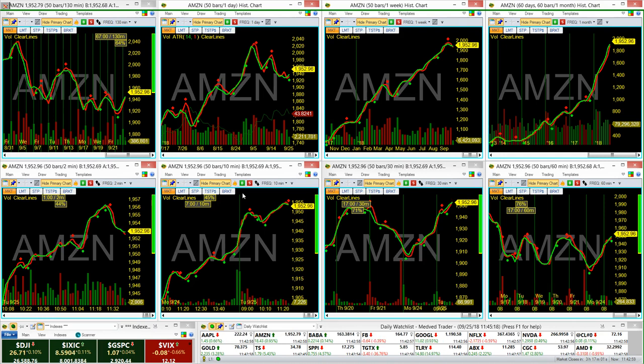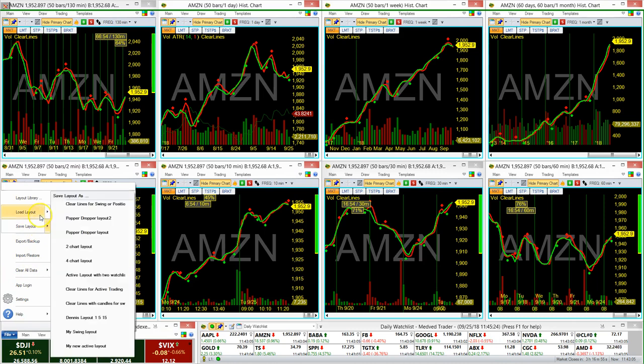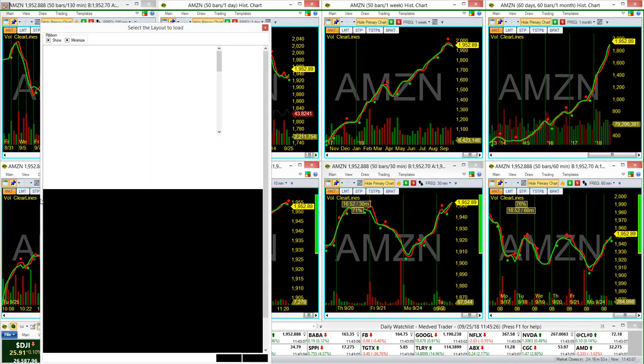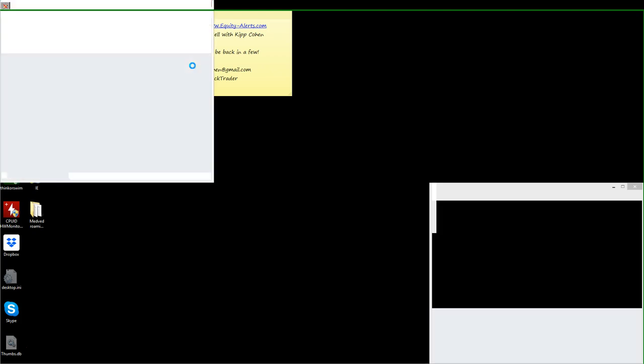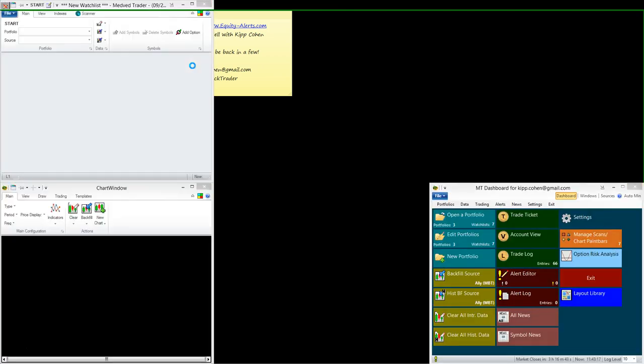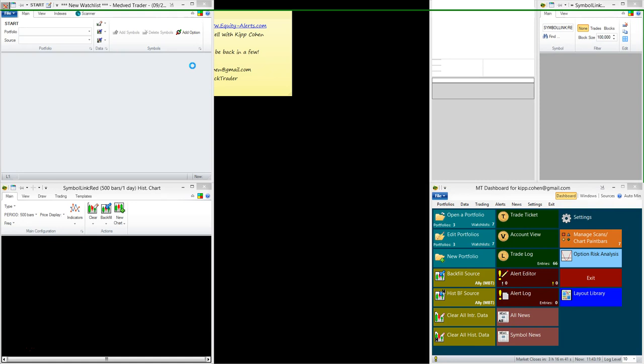I'm going to start with one of the beginning layouts that would have come when you first started your Medved Trader platform. This is the beginner layout, basically.